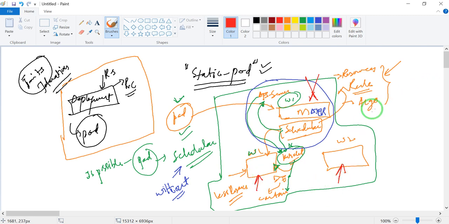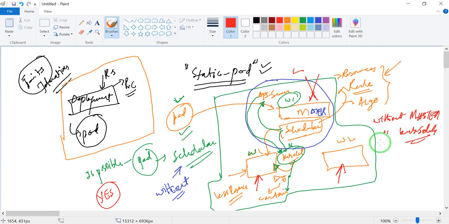The answer is yes. Yes, we can launch the pod without the master and without the scheduler. If there is no master in your Kubernetes cluster, can we launch the pod?